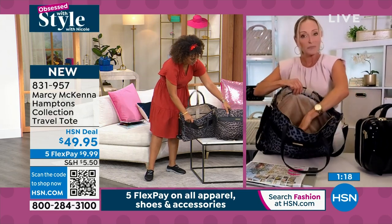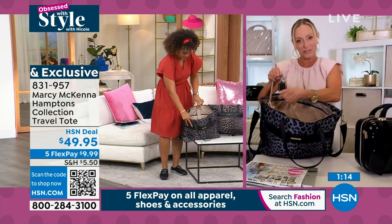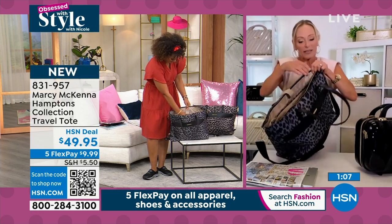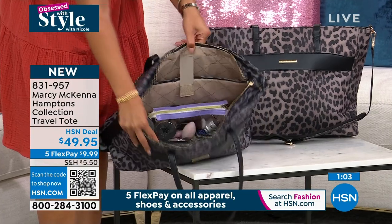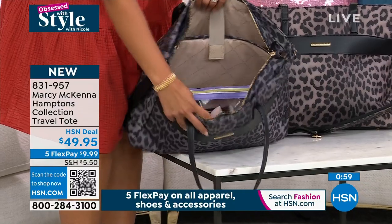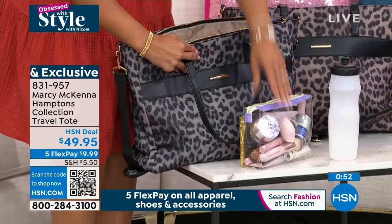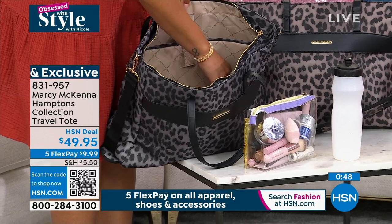And then very thoughtfully designed pockets. So for your sunglasses, we've got a key leash here. Oh, I love those. All the time. So I had to have that on there so you know right where they are, get to them quickly. And then a dedicated pocket for your water bottle. But I also use this for an umbrella, because to me, when you have a wet umbrella, you put it back in your purse, it gets everything else wet. This makes sure that the wet stays away from the dry. So you've got that dedicated water bottle or umbrella pocket. Yeah, which is really nice that you have it in there.